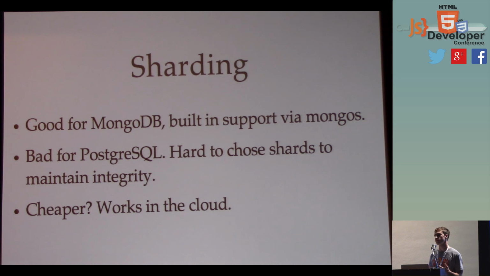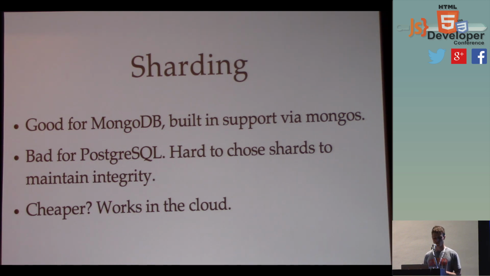MongoDB embraces this as the one true way of scaling. So it has this idea of MongoS's. You can shard implicitly, query MongoS. It will pretend it's a MongoD server, but it will aggregate queries from multiple machines and send them back to you. It's not great for Postgres, however.